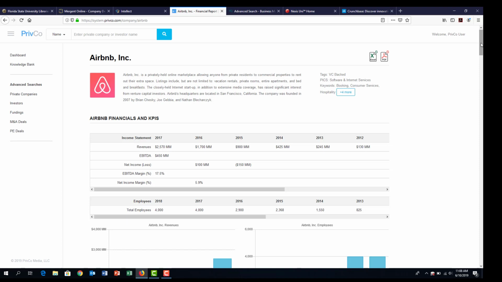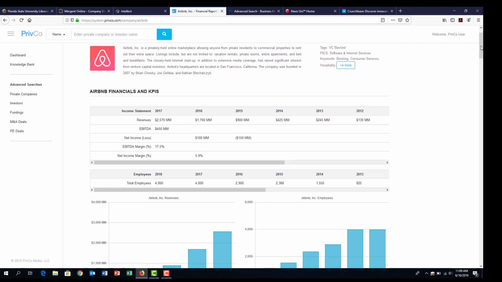This product, PrivCo, generally covers companies over $100 million and above, or that are of interest to the market. So Airbnb certainly covers that perspective of over $100 million.